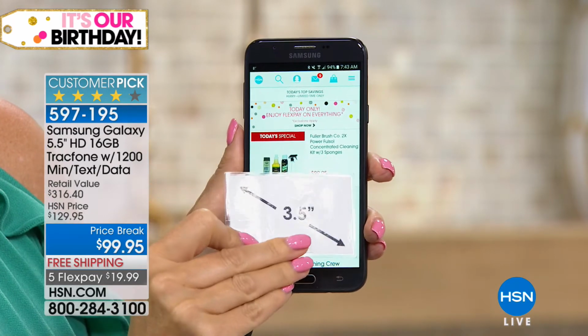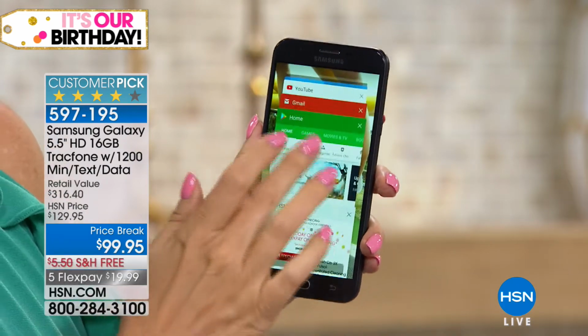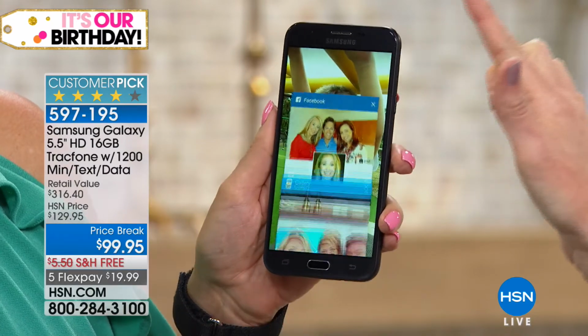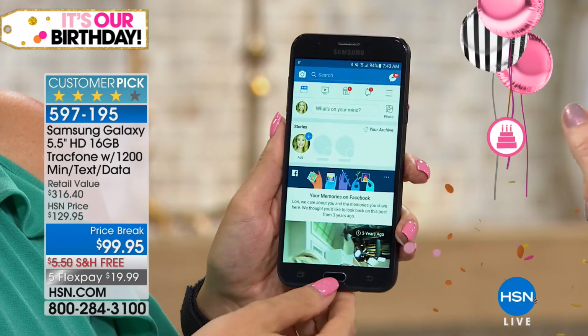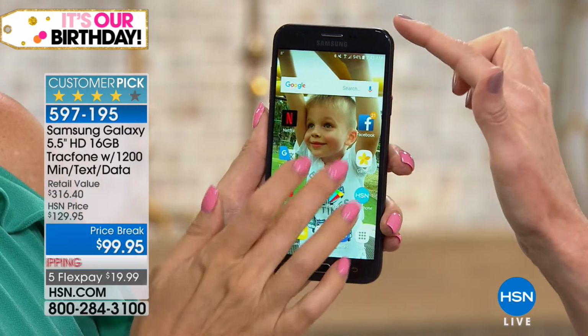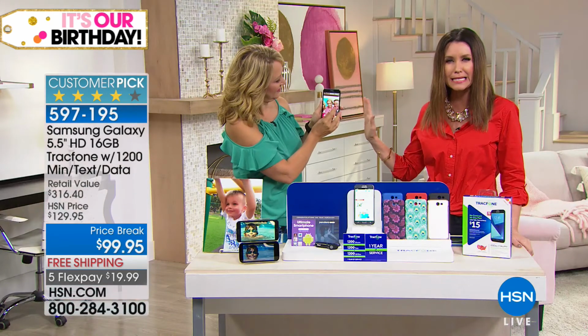And this is a beautiful big screen. This is Tracfone. And before you go, well, I know I had a Tracfone 5 years ago. This is better than that several $100 smartphone that you may have, but it includes 1,200 minutes to use however you like. That's $100 worth of minutes on its own. And the phone itself is a $120 phone. It's a beautiful HD screen.